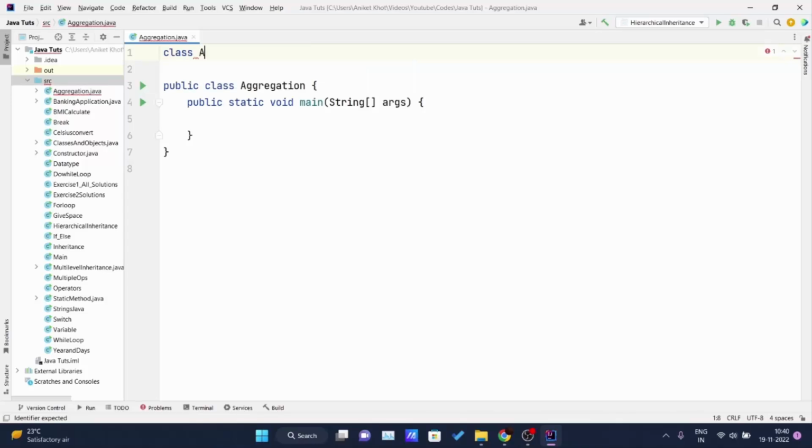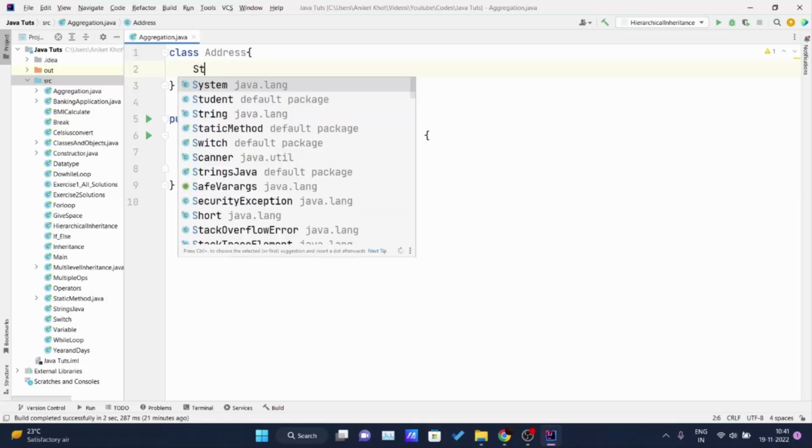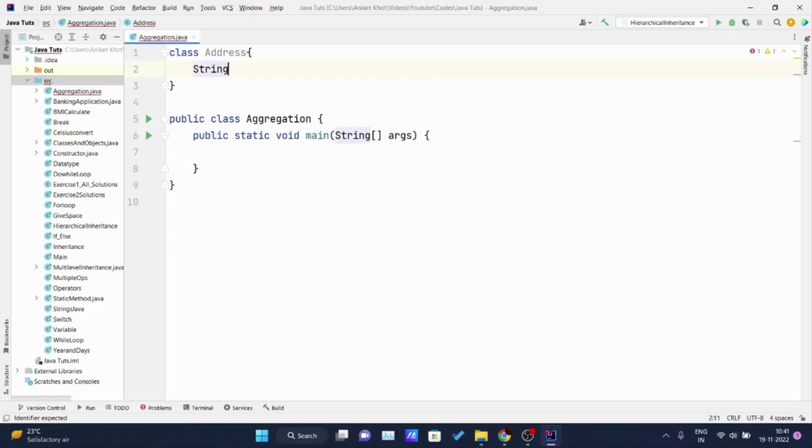I will name it class address. Inside this I will write strings: city, state, and country of that employee.